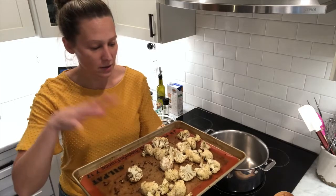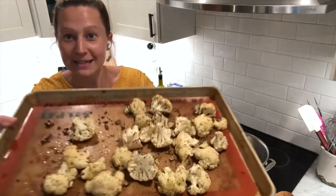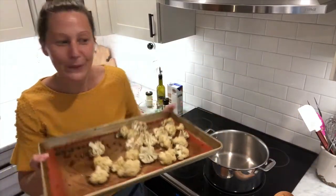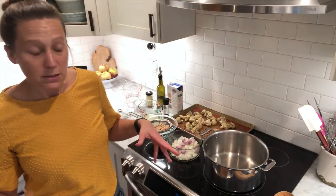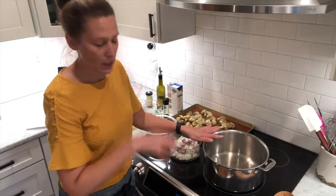Welcome back. Our cauliflower has been roasting for 25 minutes and I let it cool, but you can see how beautiful those colors are, nice and golden brown, ready to go. So now we can put the rest of our ingredients in the pot. I have a stock pot here, or just a nice deep pan.